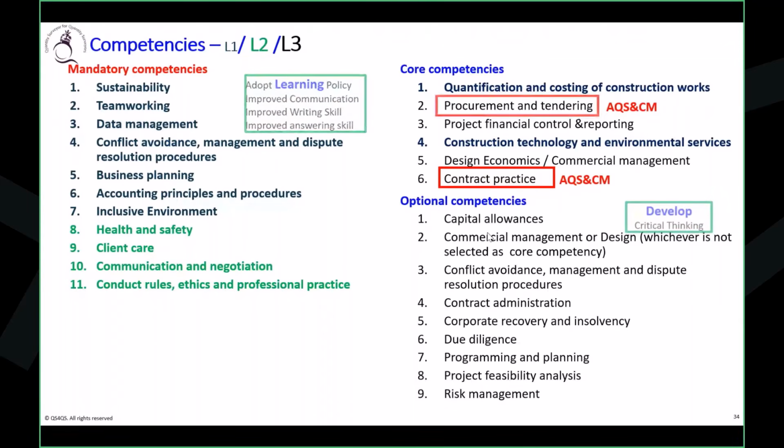There's a shortcut some students take. They say, okay, I will memorize all the questions and answers and I will get the RICS. This is how many people are getting the RICS nowadays. It is not going to work for you. You are cheating yourself, because what is your objective of this membership? The objective of this membership is to go for a better career, professional growth, respect for your work, and recognition for your skill set. That is why we are aiming for the RICS, not just a title.